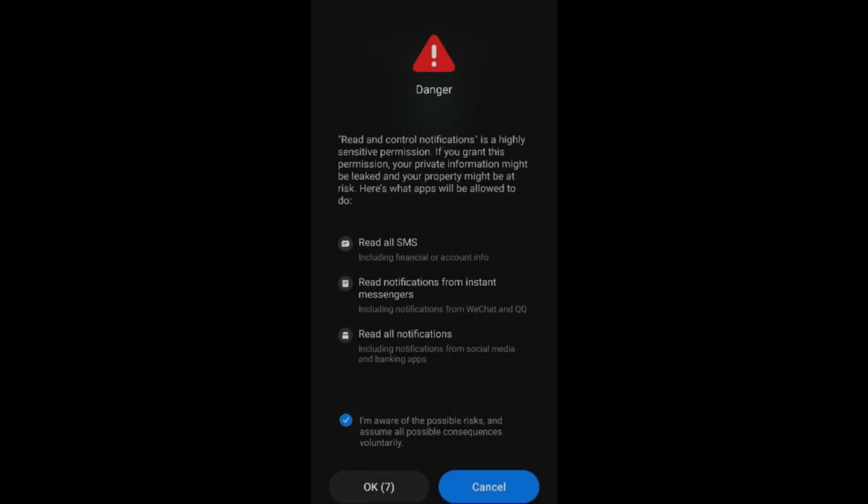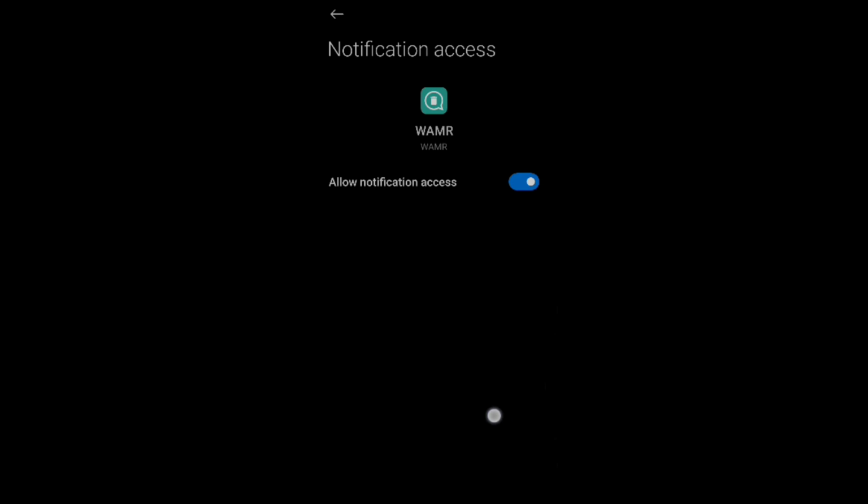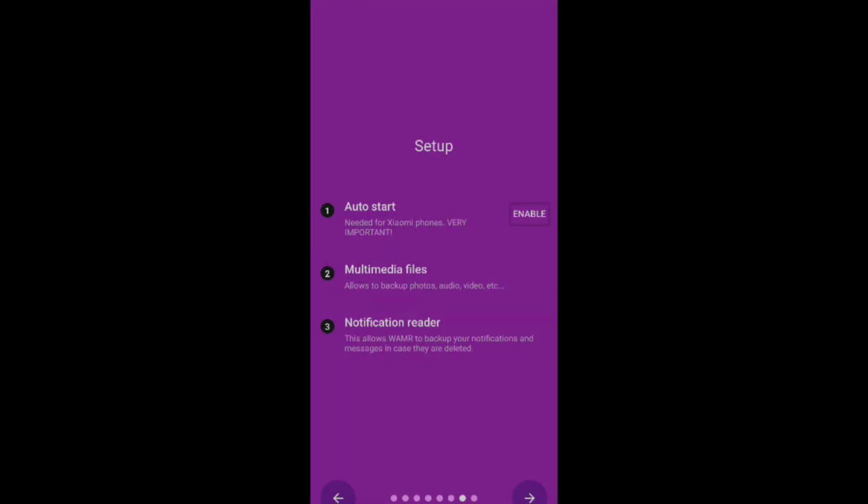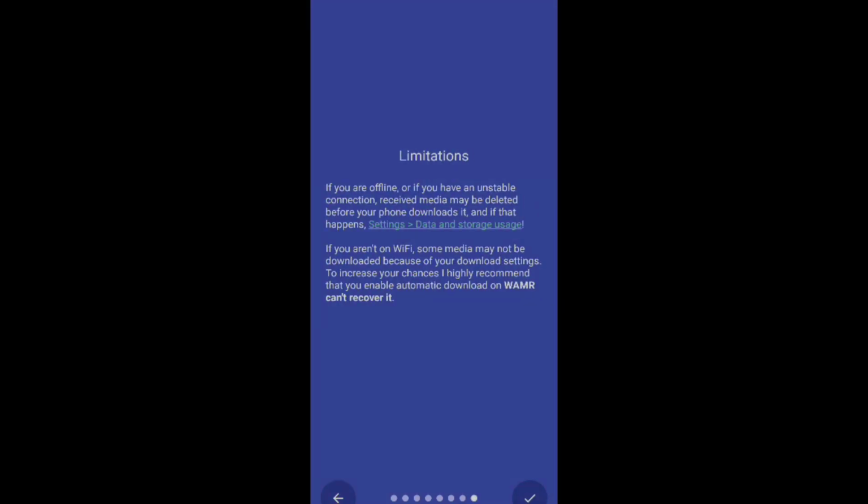Just check this option, and it is warning us that it can read all the SMS. I'm just showing you how we can do that, and we are done with this.